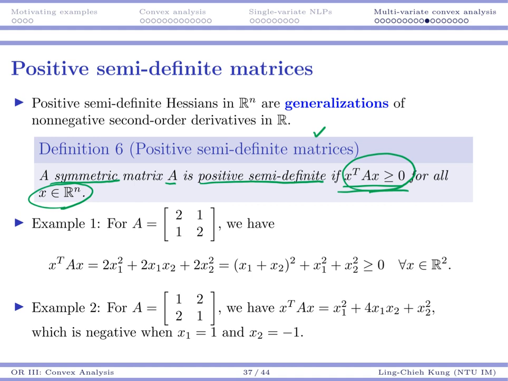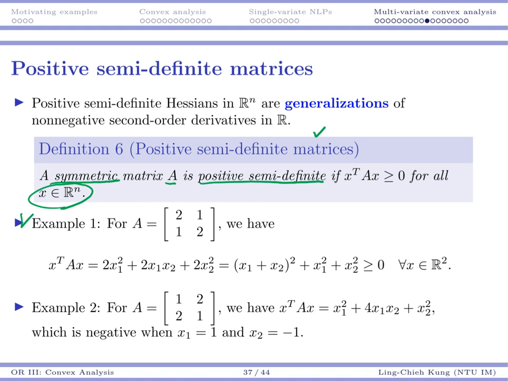So what does that mean? Well, pretty much if your A is a scalar, then this somehow gives you x squared, right? So that has something to do with second order derivatives. But anyway, let's take a look at these examples.